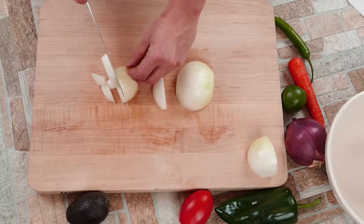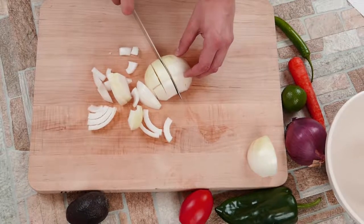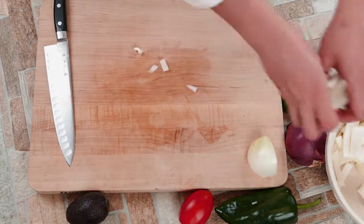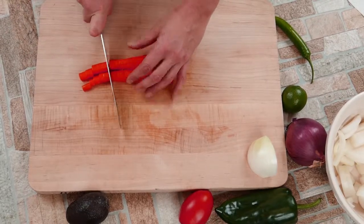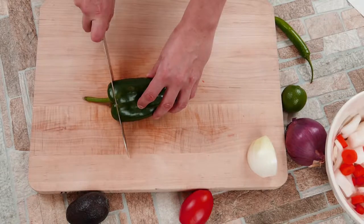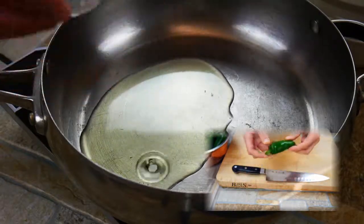A Spanish mirepoix is onion. Everybody loves onion — it brings a lot of flavor to the table. The cut does not matter. This is going to go in our braising liquid, and once we shred our pork, some of this onion is going to end up in your taco. It's nice to cut it in different sizes so everything's not uniform — we love textures. We're going to take some carrot, which adds a little sweetness. Pork is already innately a little sweet, so this reinforces that. What makes it a Spanish mirepoix is the pepper — we're going to use a poblano. Poblanos are delicious and not really hot. A straight stem is going to be less hot; a curved stem, hot. Nice long strips and ribbons on the poblano.